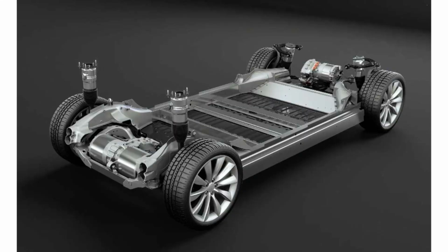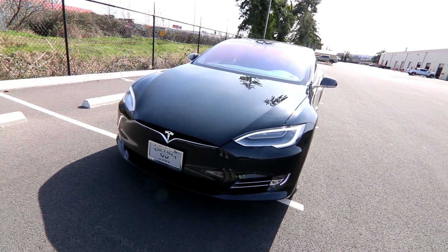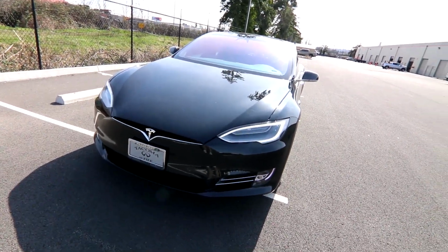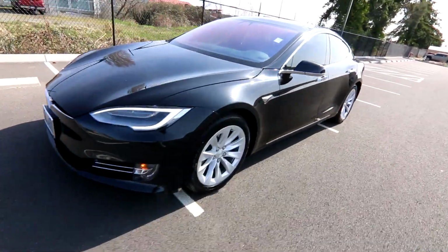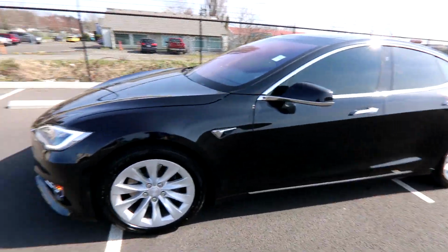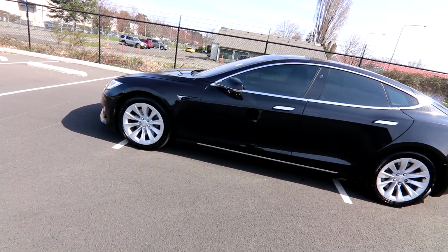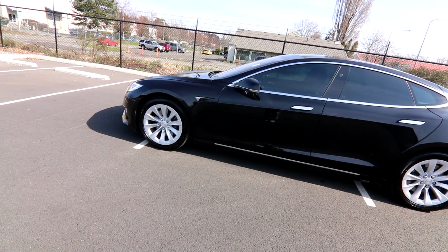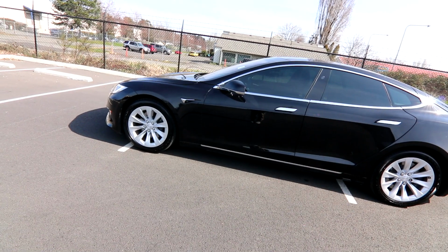I hate to say it, but there are brand new EVs coming out from new car companies that I think are inferior to what Tesla was offering back in 2017. That's how far ahead they are. So maybe you can't swing $80, $90, $100,000 for a brand new Model S. Well, a pre-owned one is a great proposition for you. And obviously, being able to go 150,000, 200,000 miles with a minimal amount of issues also makes it a very, very compelling choice for a luxury sedan.